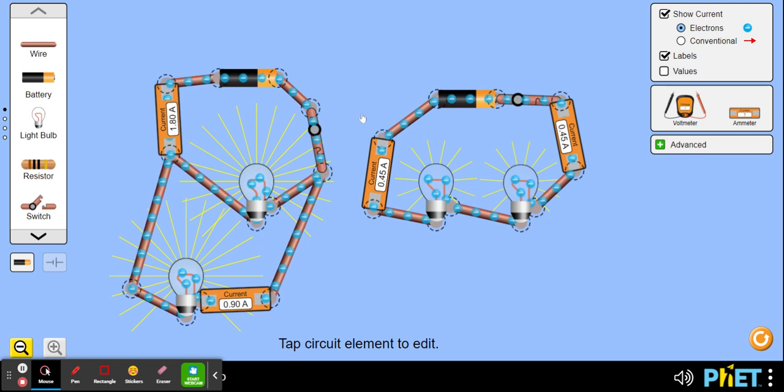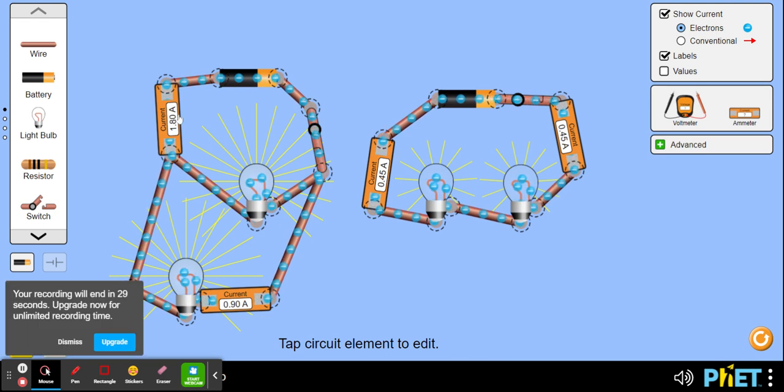This can also be shown with a formula, which I can do in the next video. But in general, we can say for series circuits that the current is the same everywhere, and in parallel circuits it splits up, where this current here plus this current is going to be equal to the original current coming from the battery. Okay, so that's current in series and parallel.